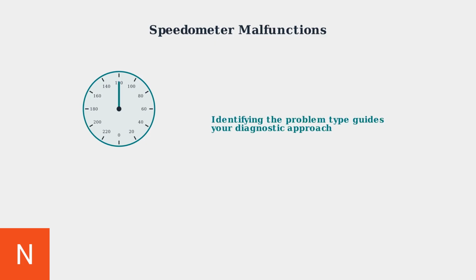Understanding these symptoms and causes is the first step in diagnosing speedometer problems. Whether it's a sensor failure, wiring issue, cluster problem, or communication error, identifying the root cause will guide your repair approach. Troubleshooting a speedometer requires a systematic approach. We'll walk through each phase step by step, from basic visual checks to advanced diagnostic procedures.